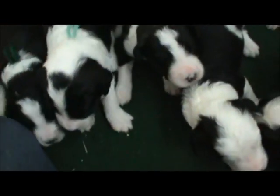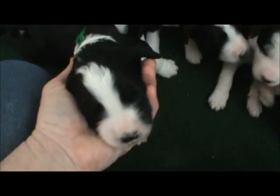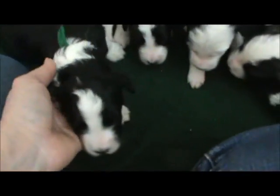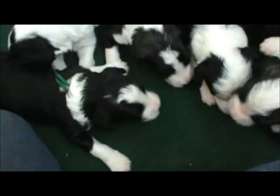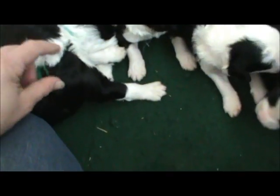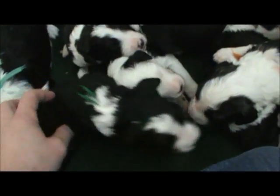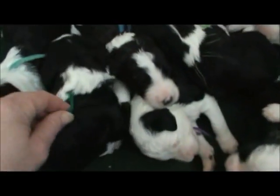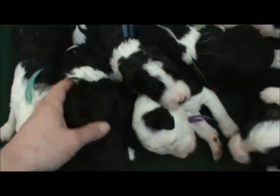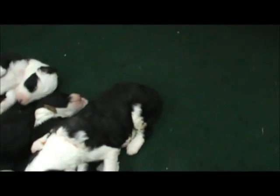Their dews have been removed, but of course we do not crop our tails on our Sheepadoodles. That has been our choice since our very first litter, and we would prefer not to have any docking done, not even on our standard poodles, but our AKC standard poodles, since the breed does dictate that, and that's kind of what people expect. We do go ahead and dock the tails on our standard poodles, but Sheepadoodles do not have a standard, since it's a breed all its own, or, you know, still in its infancy, if you will, and therein we have decided that we're not docking the tails. Okay, I know that Old English Sheepdogs are also well known to be cropped as their little stubby tails.